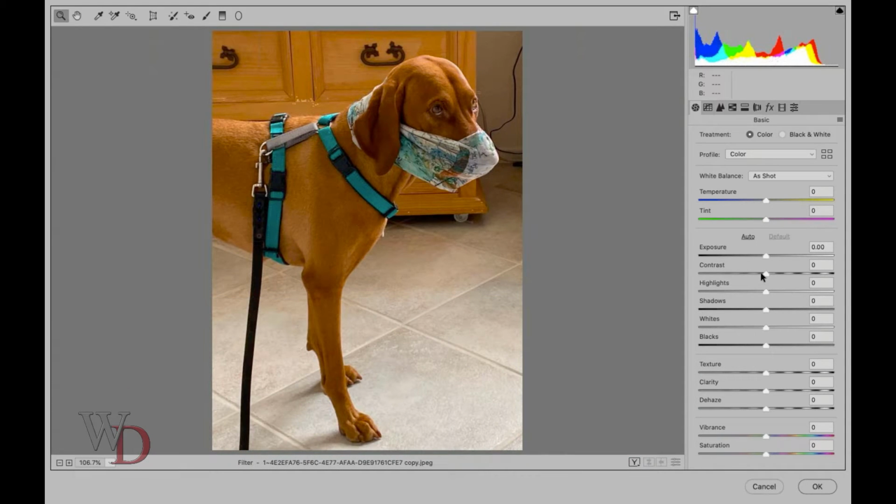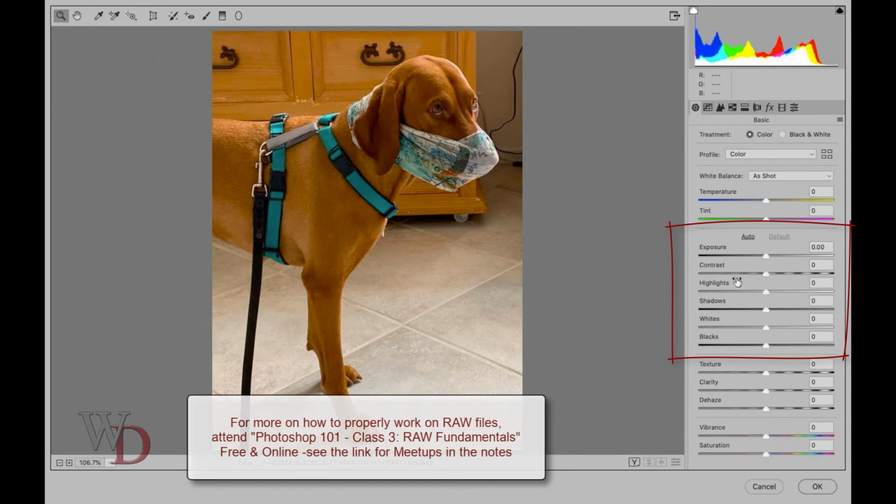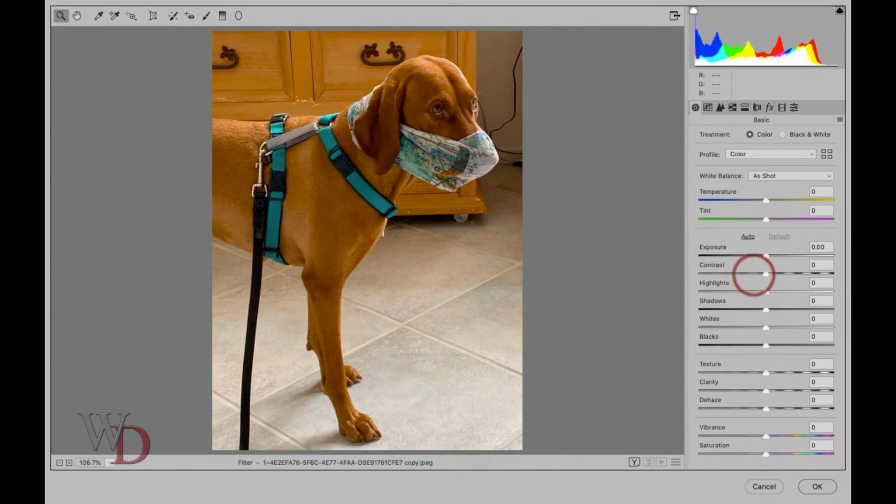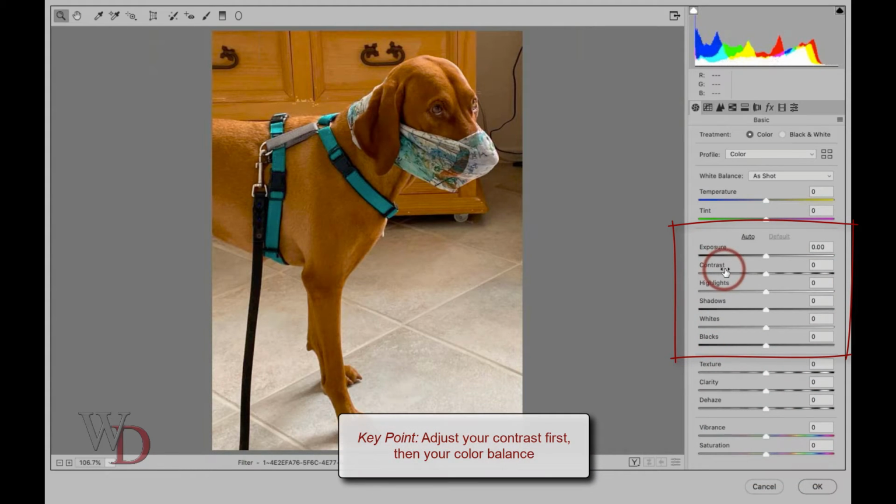Okay, so the first thing I'm going to do, and we talked about this too in class 3, is work with the middle section first, this exposure contrast group. You see how each one of these are divided into four sections, and here's a line here, and this is the color balance up here, and then there's an edge sharpening group, and there's kind of a miscellaneous group down here. So we'll start with this because we want to work on our contrast first before we work on our color balance.